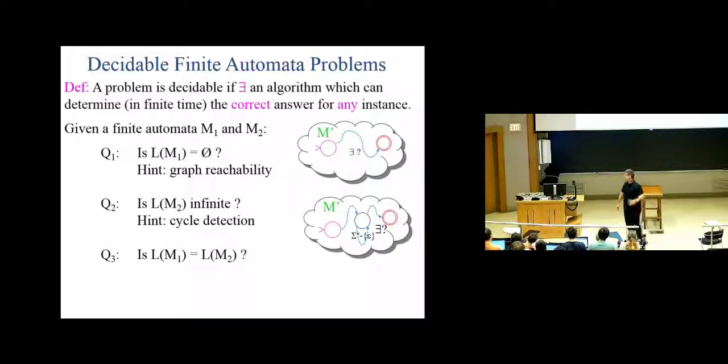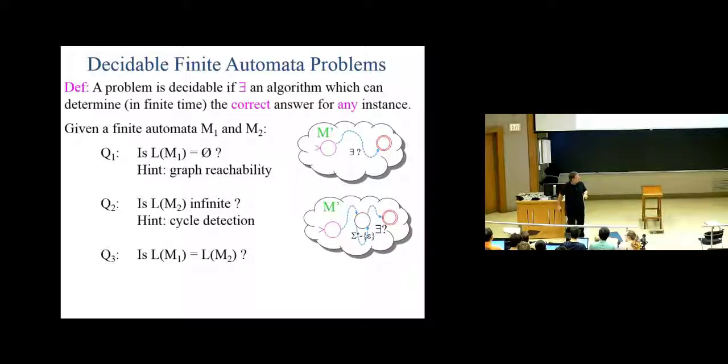So what you don't want to do is go through all of sigma star and test each and every string on both machines and make sure that for every string, both accept or both reject. What's wrong with that non-algorithm? What's wrong with what I just said if that would be my solution? Yeah. You'll never end. There's an infinite number of strings in sigma star. You can't possibly test them all, and then you'll know because there is no after infinity, and so you'll never know. So that's not going to work. You can't test them on all cases.